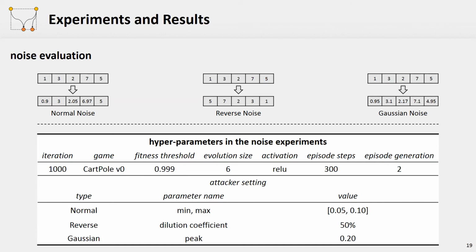Reverse noise maps the original observation data received. Since 100% of the noise environment is consistent with a noise-free environment, we dilute the noise level to 50% of the original. Gaussian noise is a common interference in sensory data. We set it up by computing the variance of all recorded states with a mean of 0.